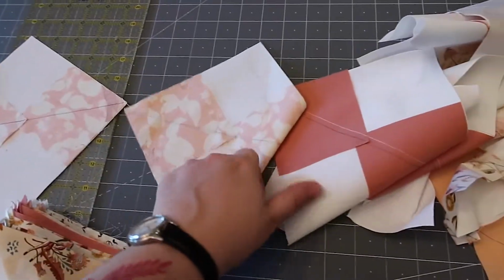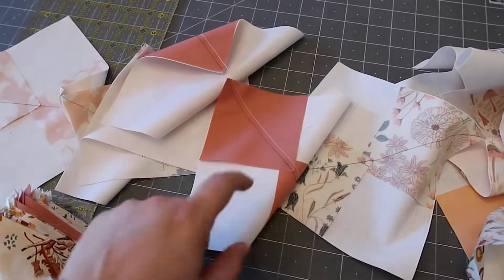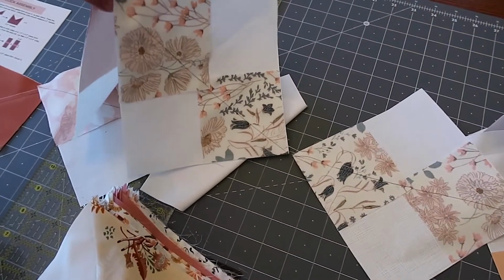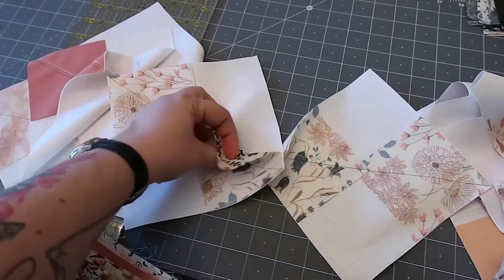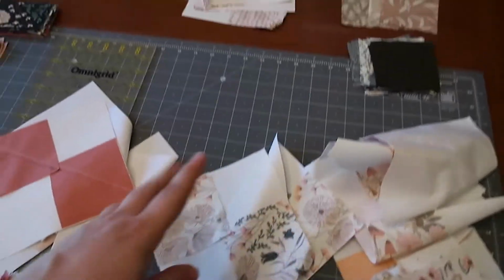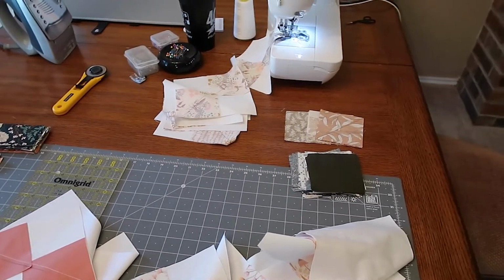So now I have to go through and undo half of what I just sewed. I have to fix this so I can have more white squares to do the other colors that I've not gotten to yet. I already messed up, but thankfully this is an easy fix. I was only supposed to make 1 of these per color, because then this one will be cut in half and then the other one will be sewed on that corner. So I have to go through and unstitch half of those, and then finish sewing the rest of them. So yay, first mess up of the day.